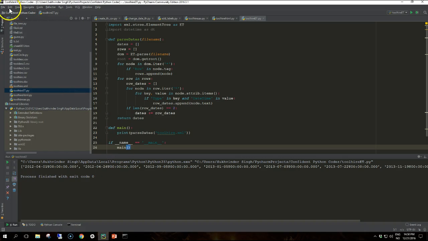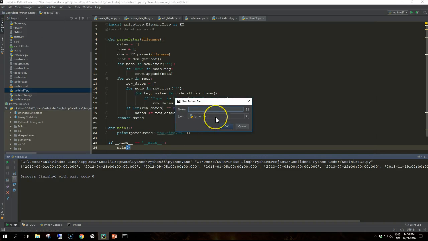So we need to create another file, where we're going to calculate the average loan period.